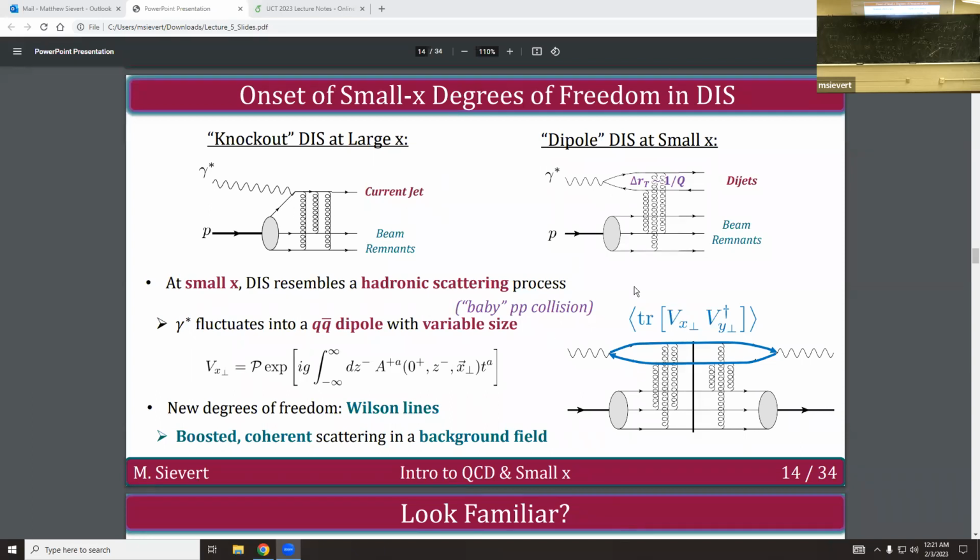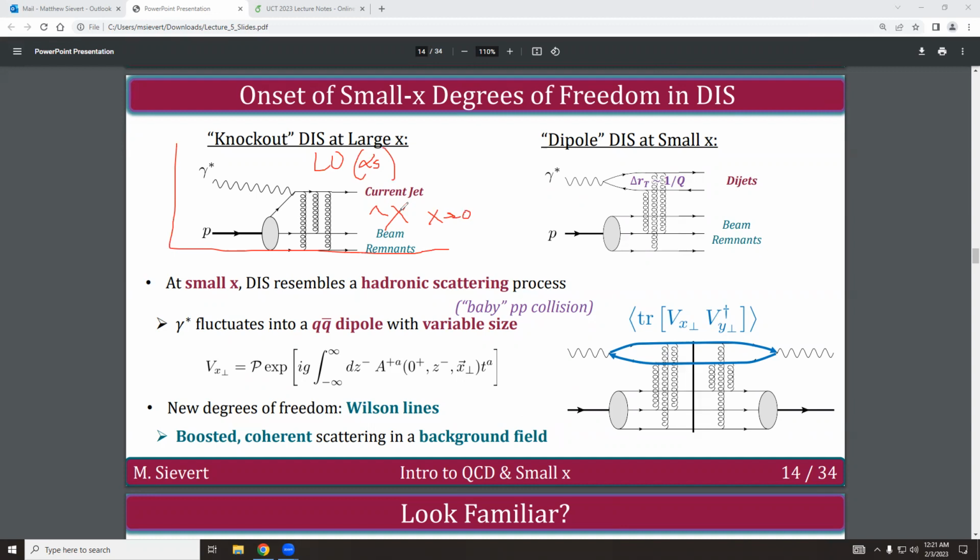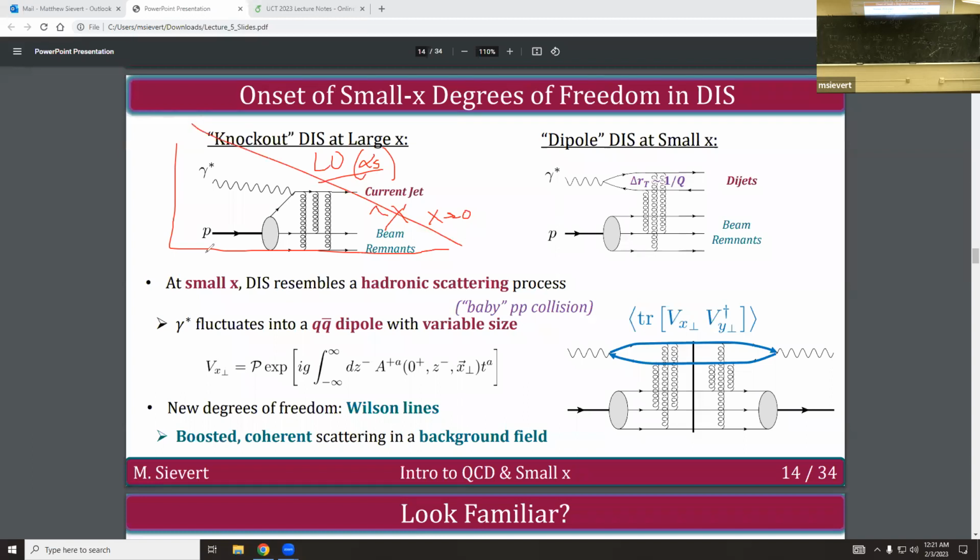So basically what I'm saying, let me see if I can sketch on my screen here. This process on the left is leading order in the alpha S power counting. But the problem is that this thing is proportional to x as x goes to 0, more or less just because the valence quark is proportional to x as x goes to 0. So this leading order process, it's leading order in alpha S, but it doesn't help you at all when x goes to 0. When x goes to 0, you're taken over by a dipole channel, which is higher order in alpha S. It's got an extra alpha S in it compared to the leading order process.